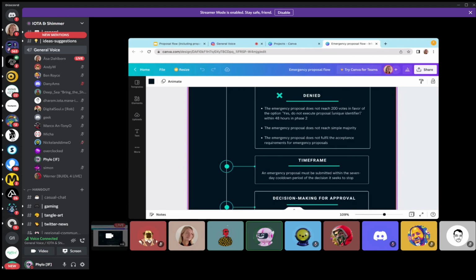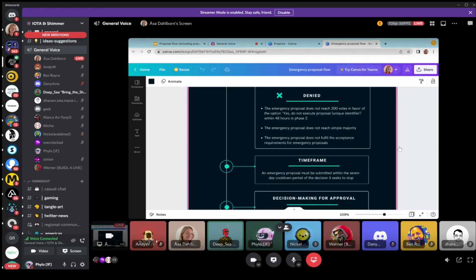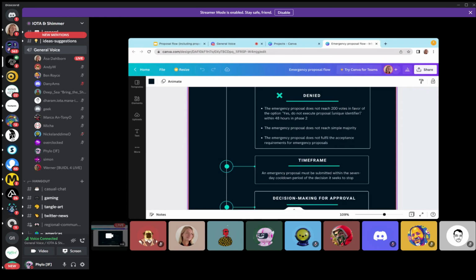For specific things, you will need to look into the whole framework document, which might be more used by the mods if we have specific pain points where we want to say, okay, this is defined here. But I think for most people, the graphic is basically enough.